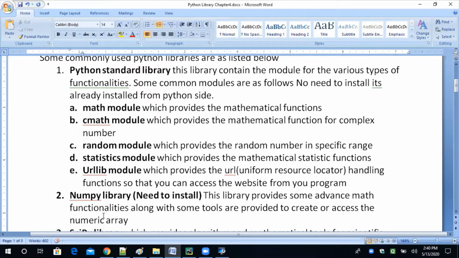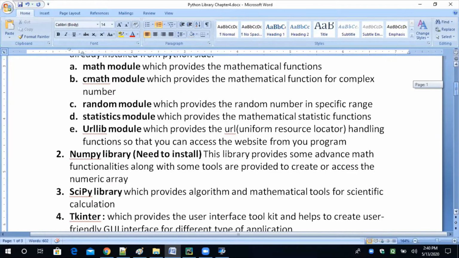With the help of Python installation package, you can install NumPy. Okay. This library provides some advanced math functionalities along with some tools to create or access the numeric array. अगर हमें बेटर मैट्रिक्स के क्वेश्चंस या न्यूमेरिक एरे के क्वेश्चंस करने हैं, तो उसके लिए हमें NumPy लाइब्रेरी को इंस्टॉल करना पड़ेगा। Okay.